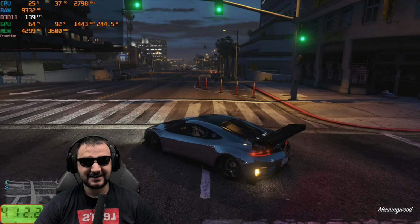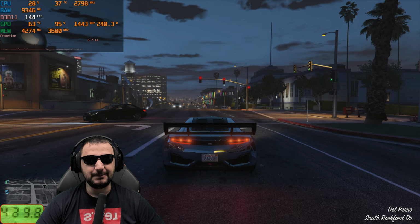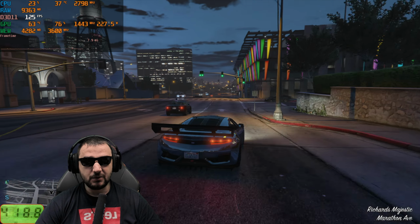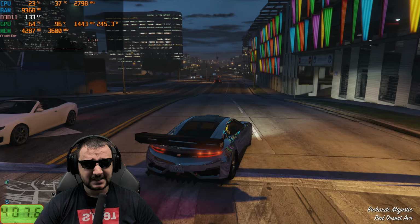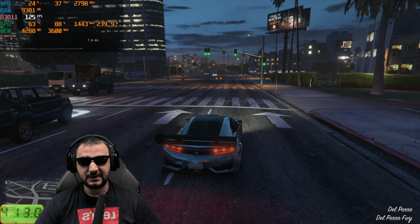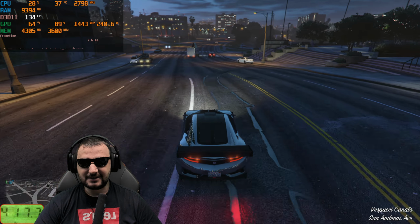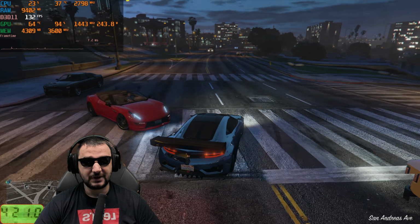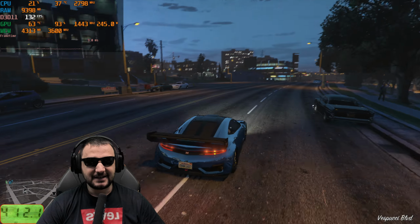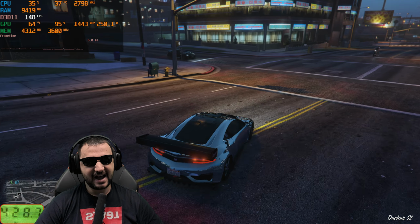In some cases, the core of the video card is not at maximum, it's dropping to nearly 80% load, and I would say this is at the end with the CPU. What I'm talking about is that even in some cases, the CPU is trying to do the job, but it's not capable of. Whenever I'm driving super fast, you can actually see that the video card is dropping to 90% or under, with 80%. And then I will point the finger at the CPU, because 22 cores, but you're not fast, that's the problem.